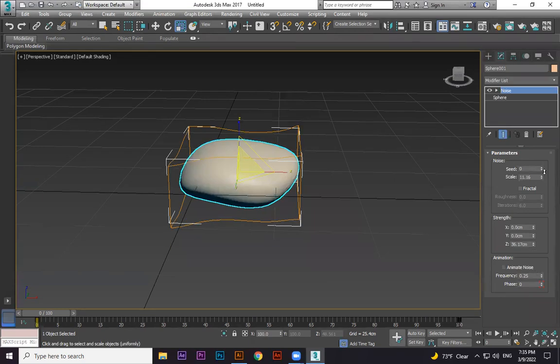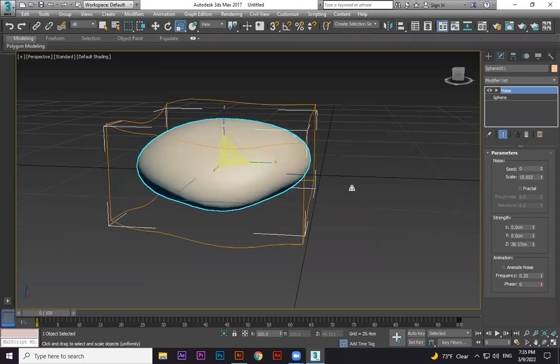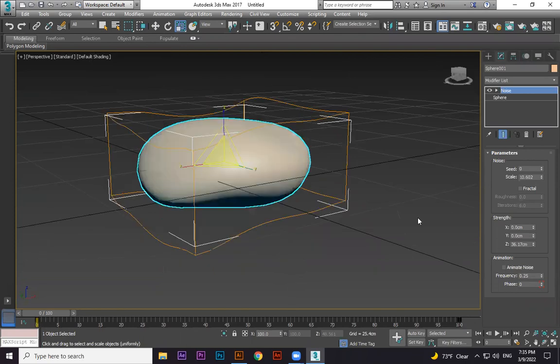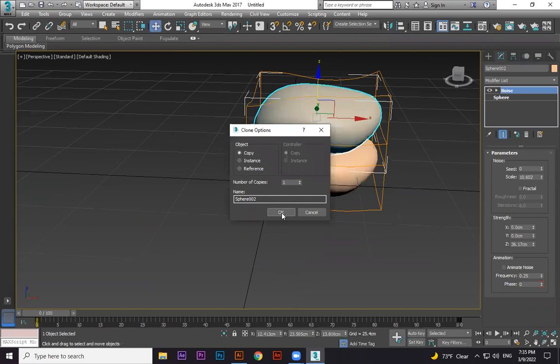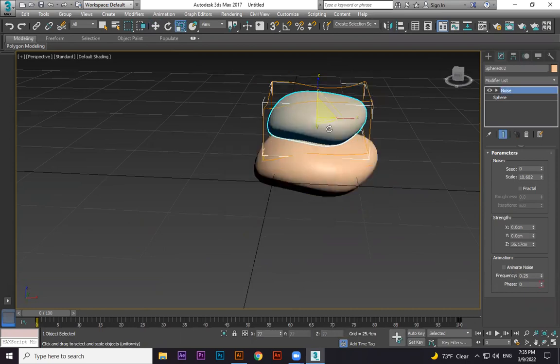So what I'm going to do is make some random shape stones, otherwise to model them we would need to put them in manually, that's all. Shift and copy. You're going to keep these randomly here.